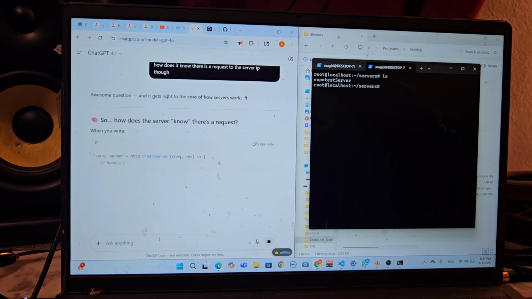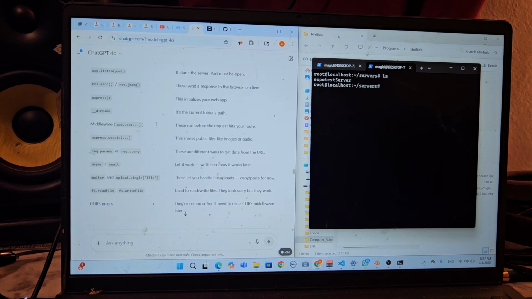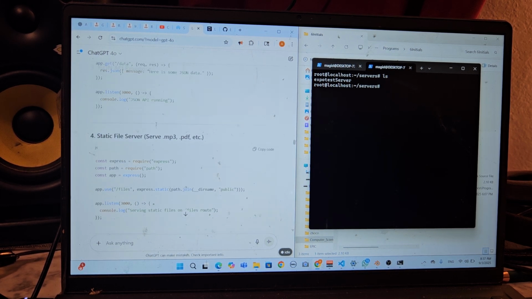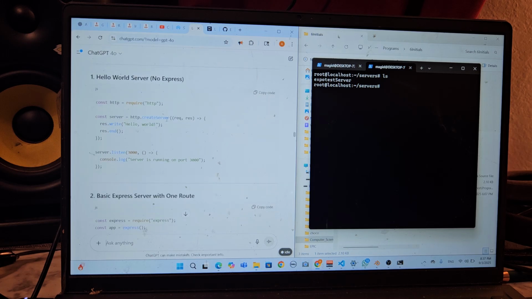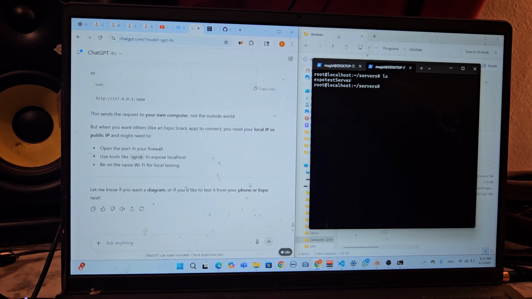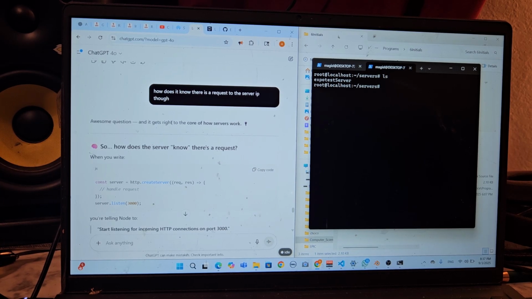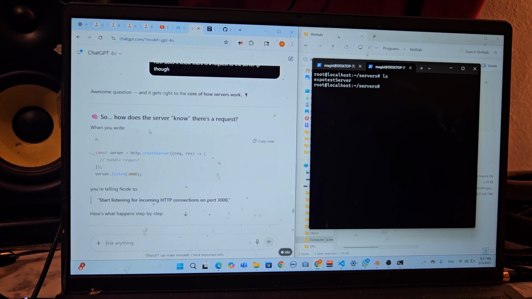Awesome question, and it digs right into the core of how servers work. So how does the server know there is a request?